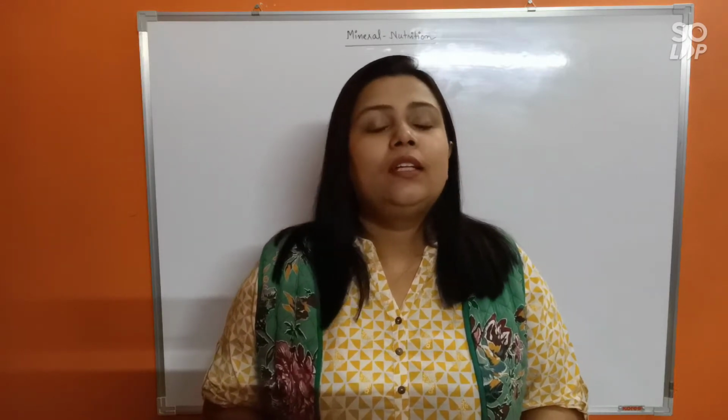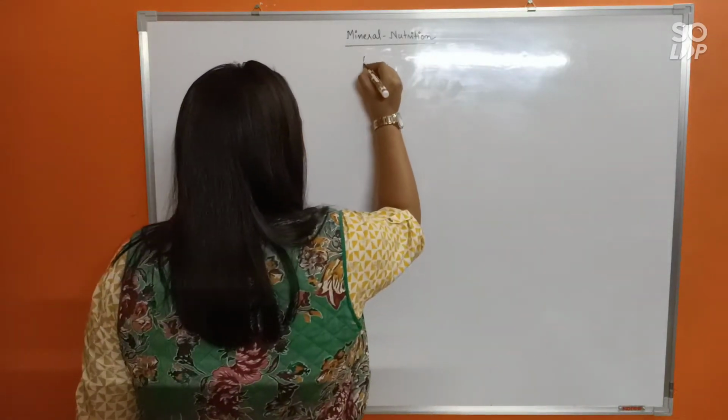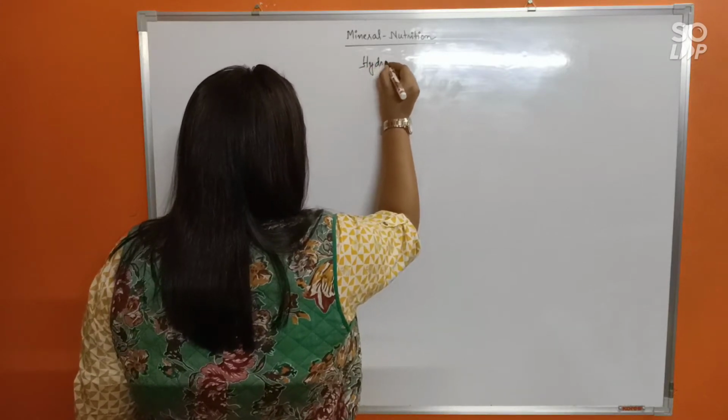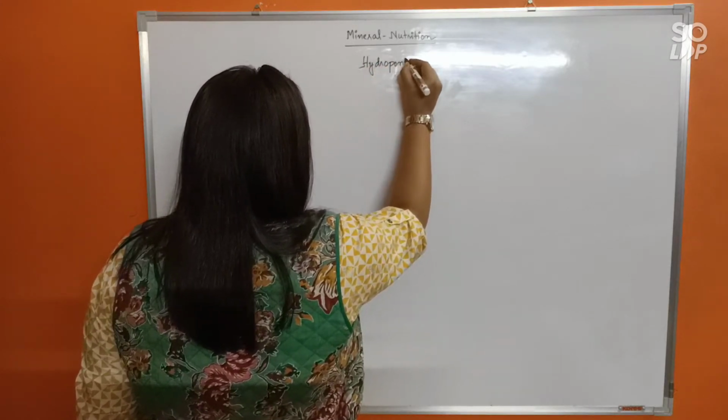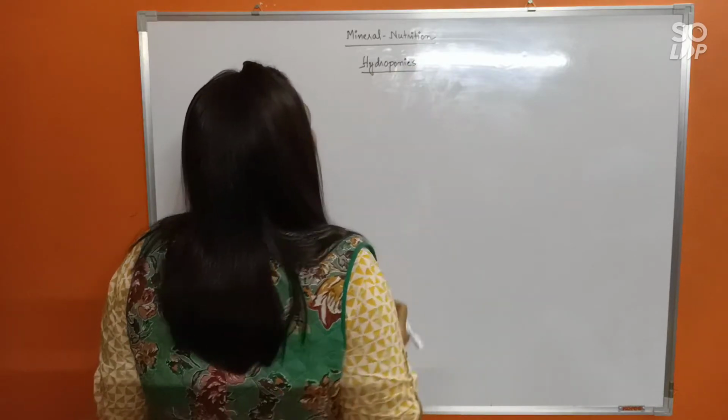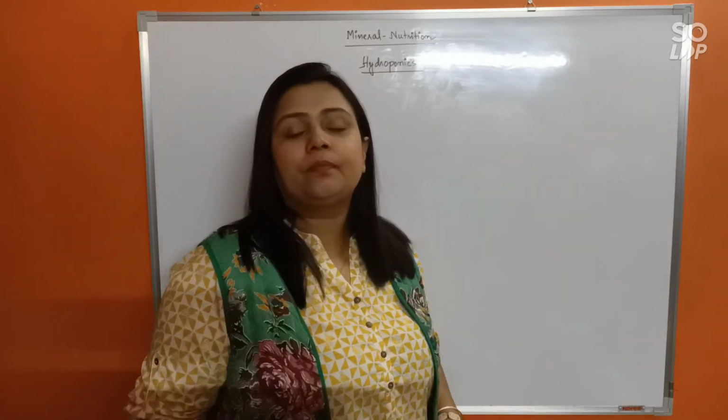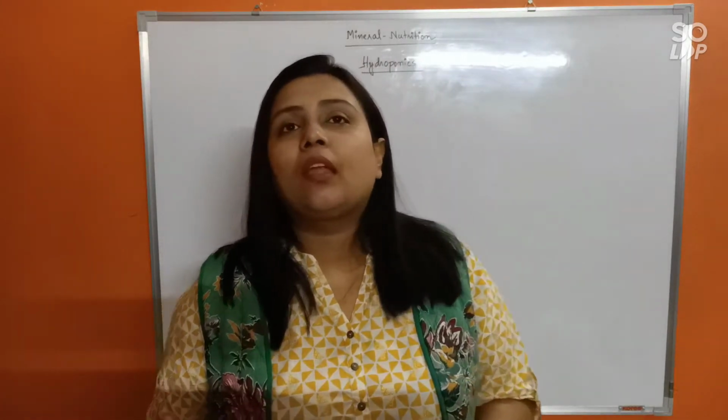Alright? Now, we are going to start this chapter with a very unique method that's called hydroponics. Now, what's so unique about hydroponics? See, hydroponics is a procedure in which we grow plants without soil. That seems to be very interesting, right? How can a plant be born or a plant would grow without soil? Now, in hydroponics, we make it possible.